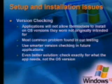Every time we got to an app that as soon as you pop the CD in, it said this requires Windows 95, that would mean sending it down to a developer. They'd have to debug it, work out what the problem was, fix that, and then send it back to the tester to test the application again. And that was just taking way too much time. So we had to work out some ways of getting around that. And I will show you those in just a moment.